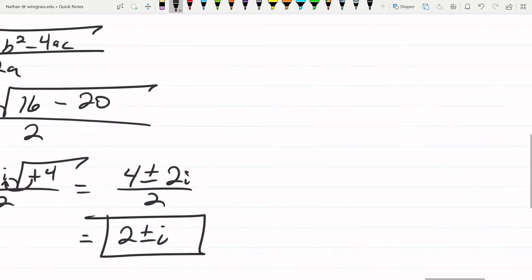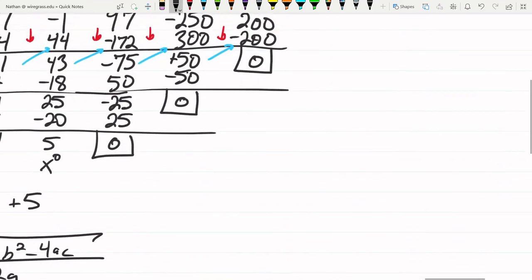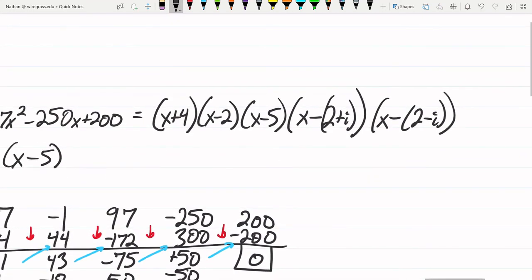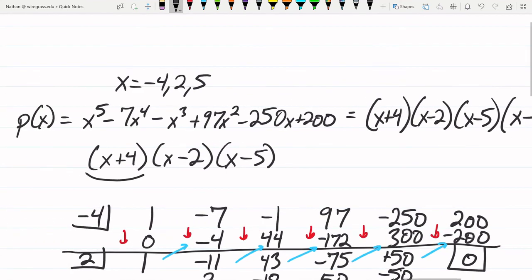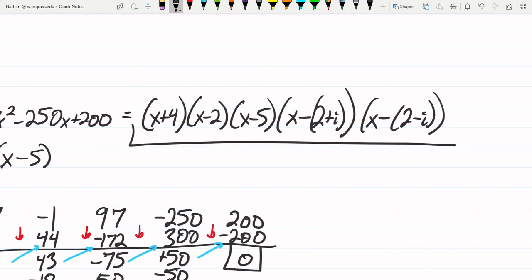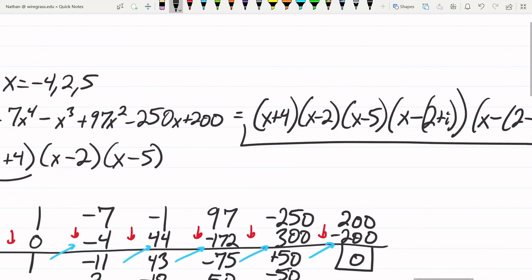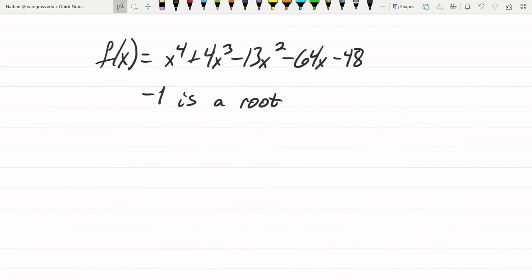And you have to have it in the form of x minus c. That's what the factors look like. So that's why we get x minus (2 plus i) and x minus (2 minus i). So that's the factored form of this polynomial. It's a bit odd with the complex numbers there, but this does in fact give us 5 factors, and the linear factorization theorem said there would be 5 factors because it was a 5th degree polynomial.